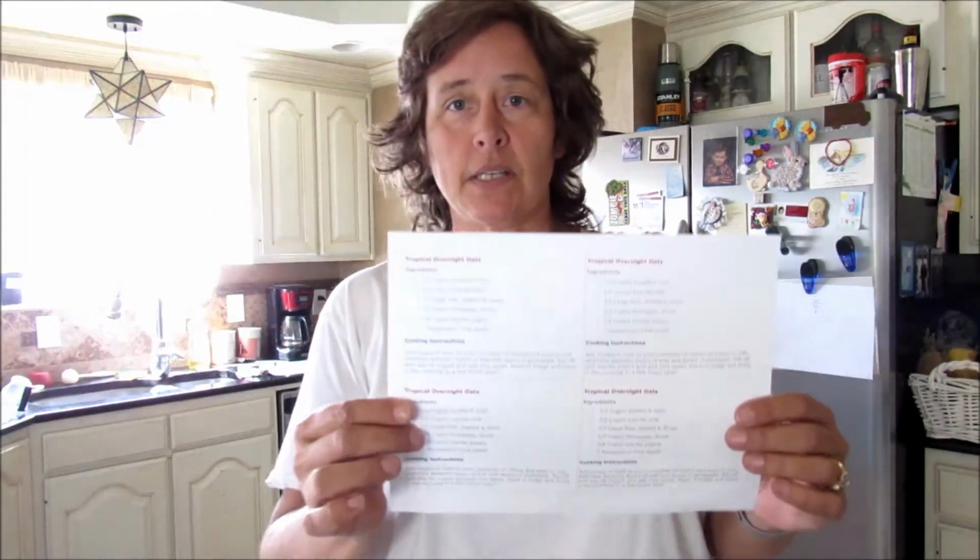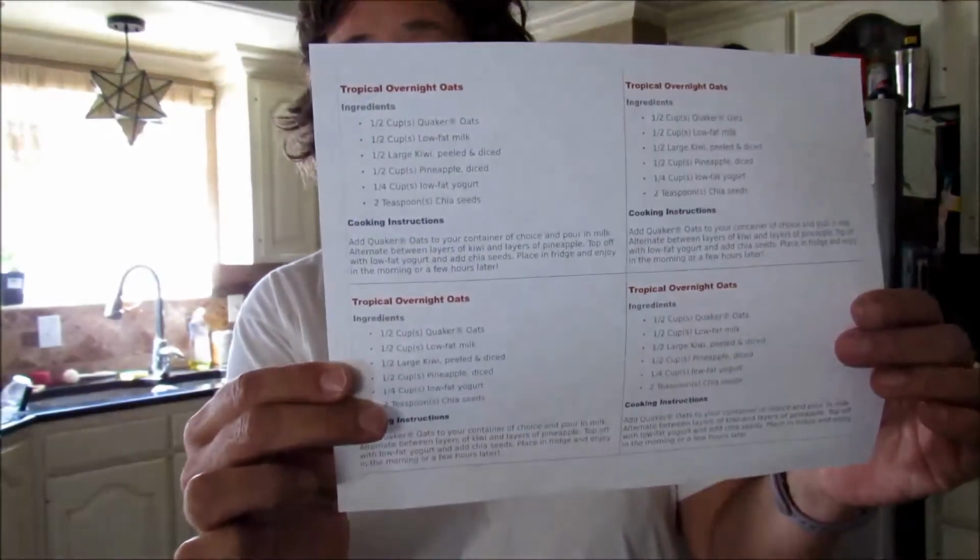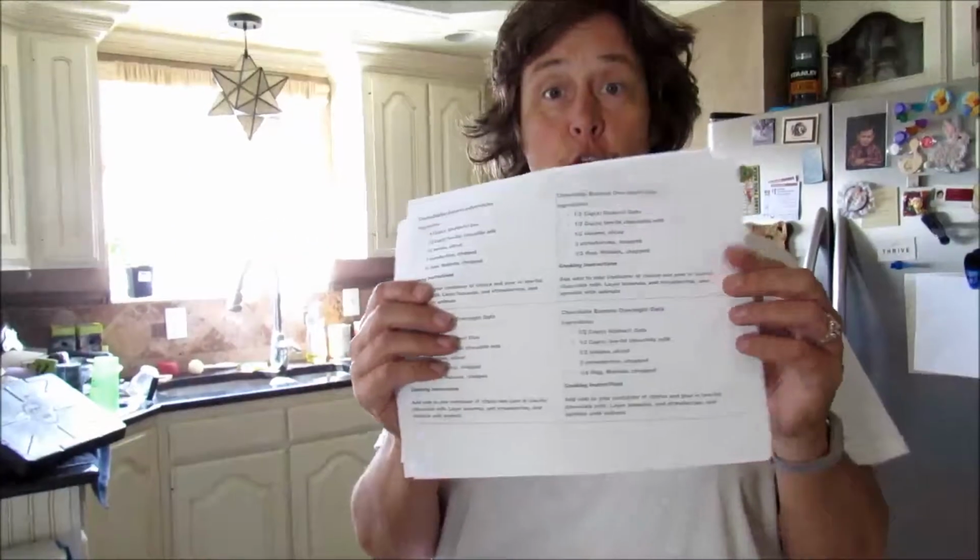What I'm going to work on today is making what are called overnight oats. And what I'm going to make right now is a tropical overnight oats. I'm going to bring this up. Can they see that, Zane? Kind of. So anyway, this is just one of them. I have a huge selection, these are all different ones here. I also have, that I'm going to make later today, some single serve magic. These are little quick on-the-go meals that you can make up and eat, and again, all in Ziploc baggies.